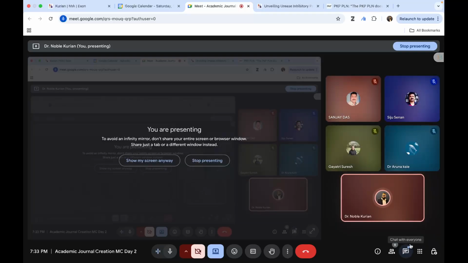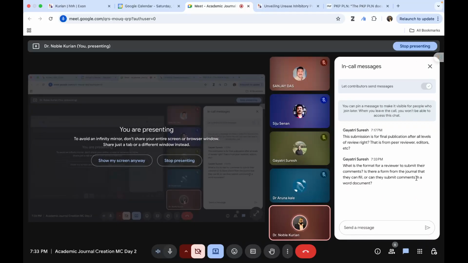So you don't need to think about the format. If you can submit a reviewer form, you can upload that, or else you can give the format to submit in the instructions to reviewers in your journal. There is a part where you can give the instructions to the reviewers. In that you can attach a reviewer form, or else you can ask them to submit in the form of a Word document. It's up to your journal. I will show the place where we can upload the instructions to reviewers. In that you can give the instruction whether you need a reviewer form, or a Word file or something. It's up to your journal. You can give it in that reviewer corner. Okay, so like that.